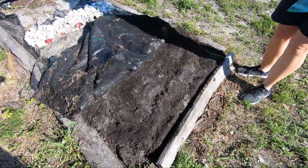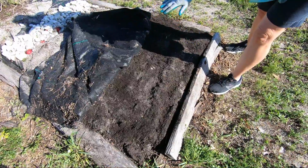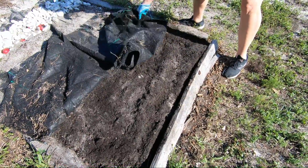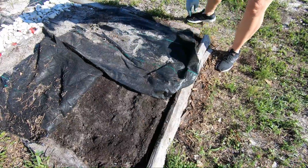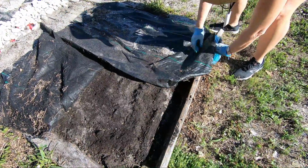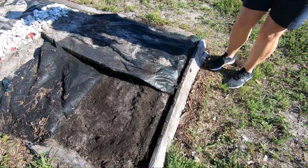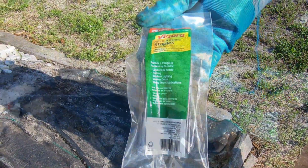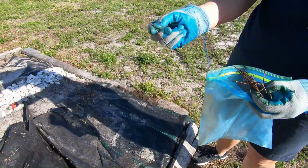Now we raked or shoveled the soil pretty level, and the next step is to put the landscape fabric down and hold it securely. To do that, this type of product is what I recommend. You just have to purchase them one time and they last forever. I reuse the same ones.